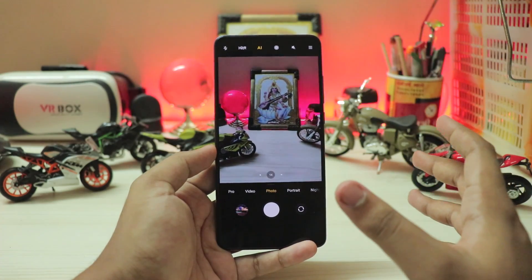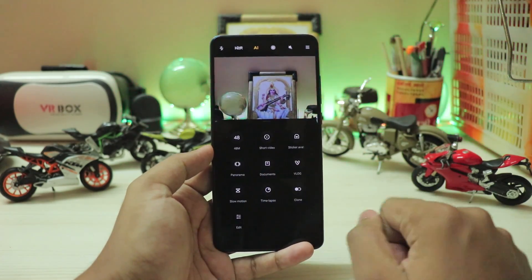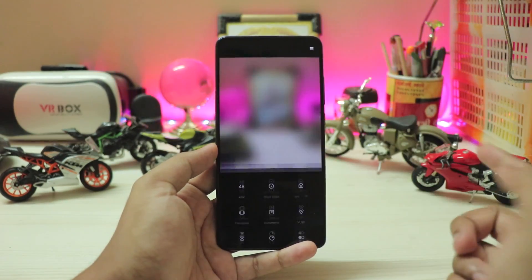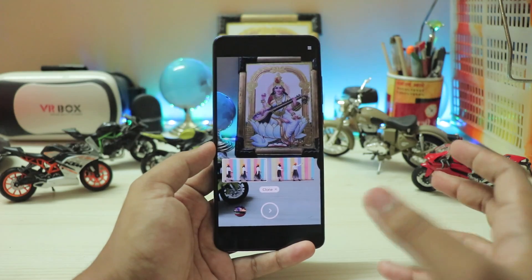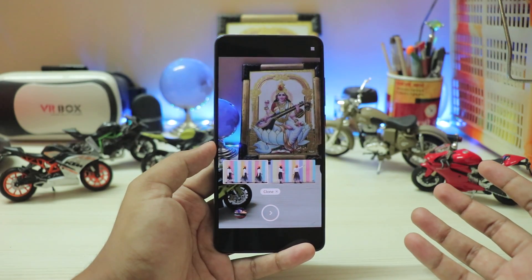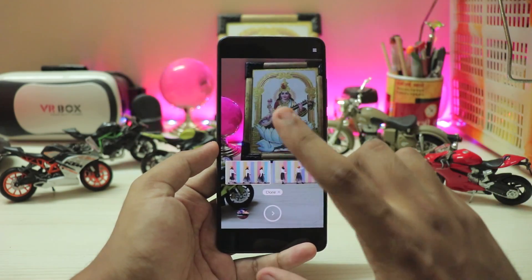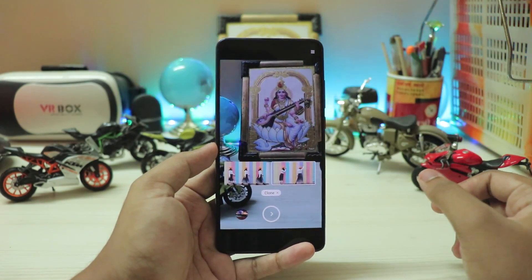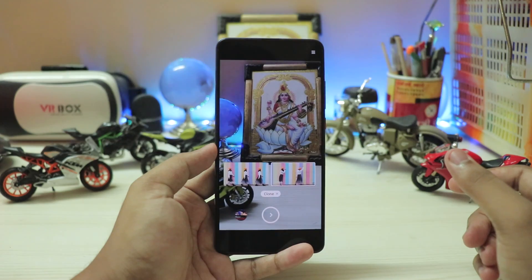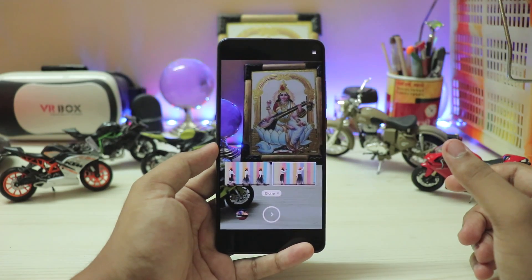In the camera you get a bunch of changes. There's a brand new camera mode interface — just like OxygenOS you can swipe up to get all the modes, or swipe right just like GCam, though that's now disabled. There's a brand new clone mode. It was presented two weeks ago at the official event and it's now finally here. You can take a clone photo or clone video, though it doesn't have a timer so you need a second person or use a mirror. In video mode it stabilizes and cuts out your edges very nicely.